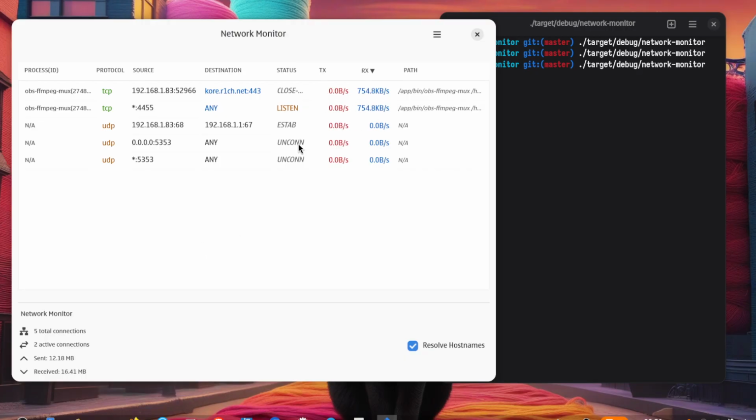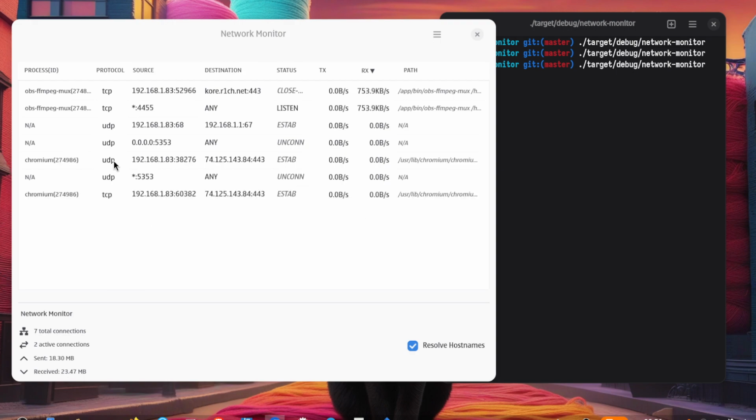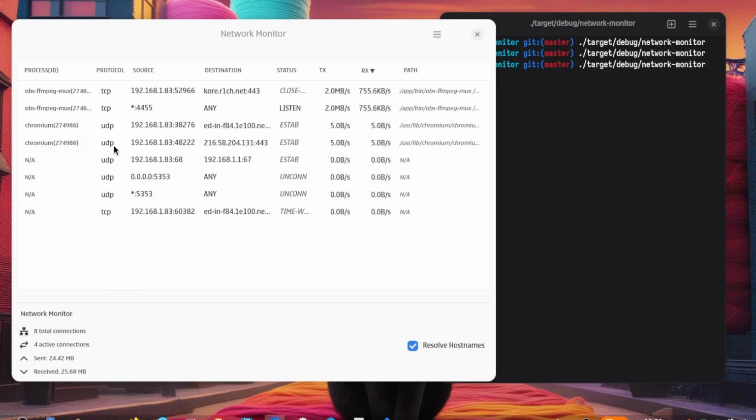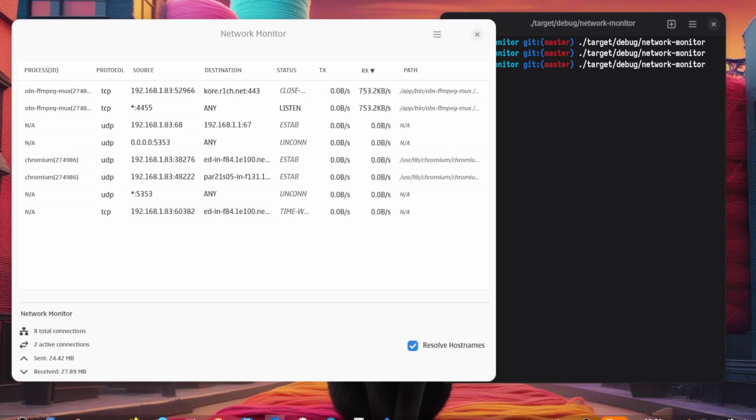system. It means that if you open a browser in an incognito window, you can see that many more connections will happen in the background.